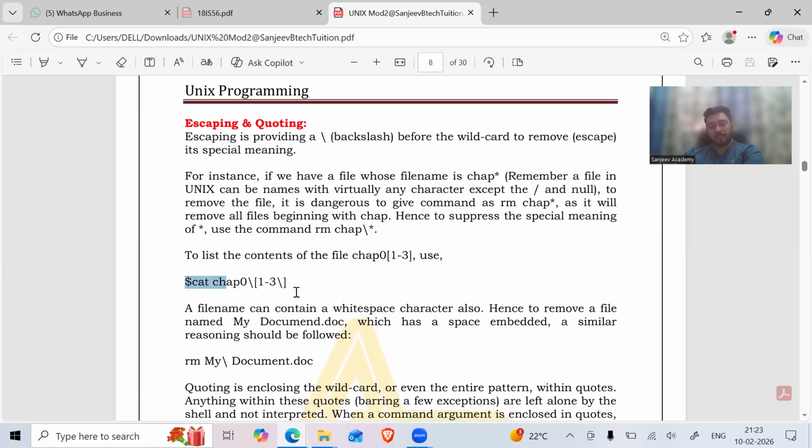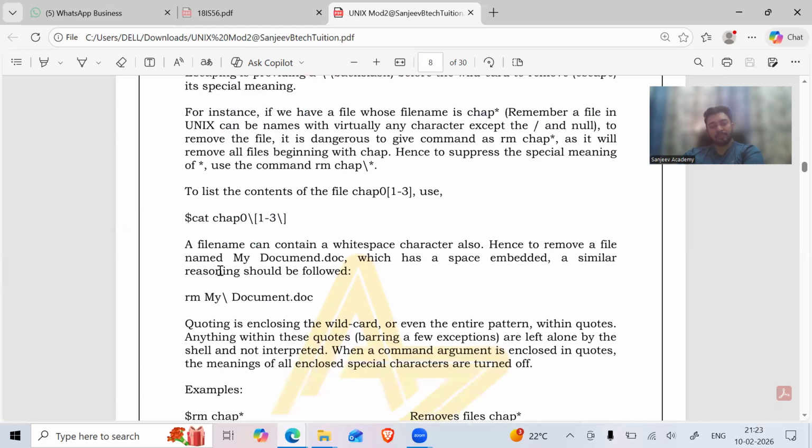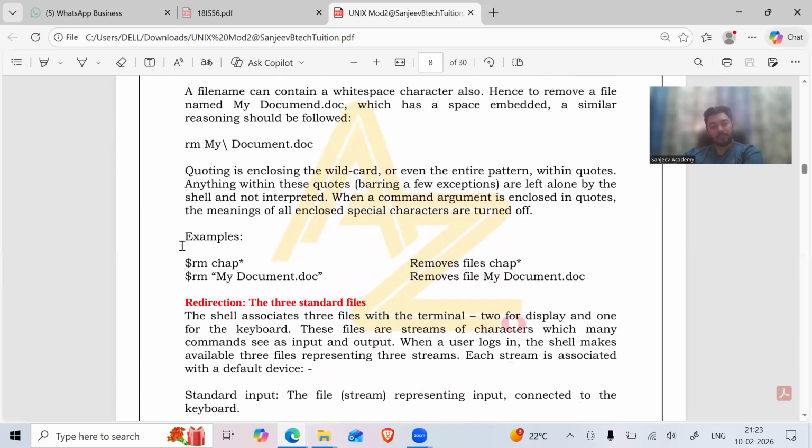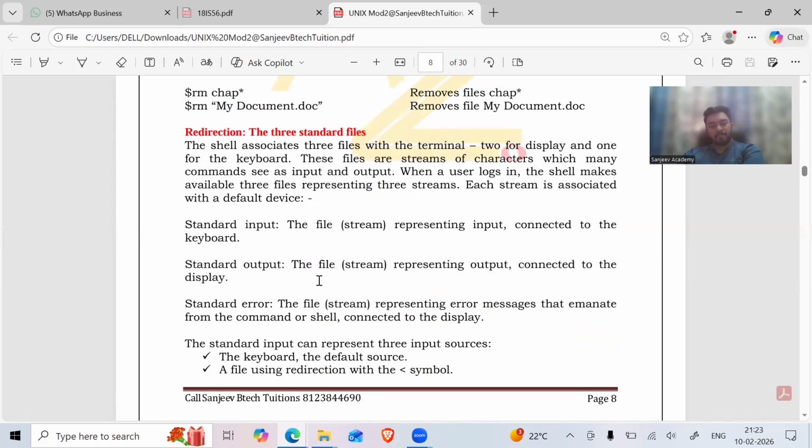Here, you can see, to list the content of quoting, cat. I think I already told this in the first video. Remove my/document.doc, so it will be removed. That's all, a simple thing. See, rm chapter, so chapter 1, chapter 2, chapter. These are all things I discussed in the first video. Then remove this also.